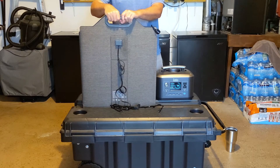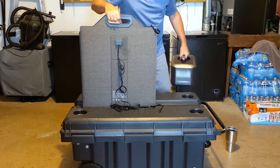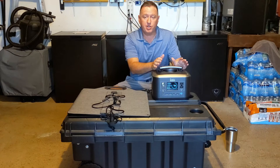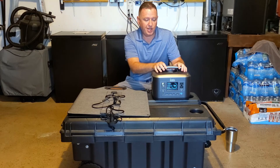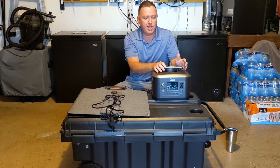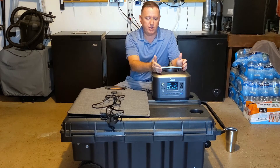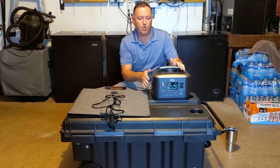With inefficiencies and that type of thing with solar panels, you're lucky to get maybe 80 to 85 watts out of it — and that's about what I got, spoiler alert. My philosophy when it comes to these portable power packs or solar generators is I want to be able to use my unit overnight, wear it down to practically zero percent capacity, and then be able to charge it up over a day. If you can't charge it up to full or close to full the next day after you deplete it, it loses some of its value.